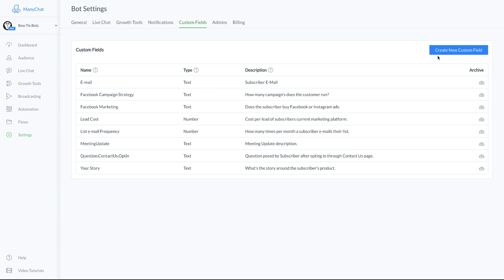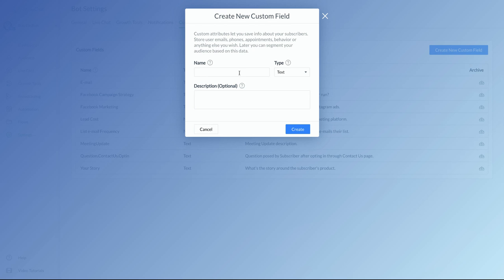So all you do is you come over, you create a new custom field, you name it whatever you want. You have a couple different options: true, false, number, text. This is how they're going to respond. So in the questions where I had a 1, 2, 4 or more response, I have that set as a number. When I have a question that requires a yes, a no, any kind of word, that's a text. Also dates, true, false, all of that.